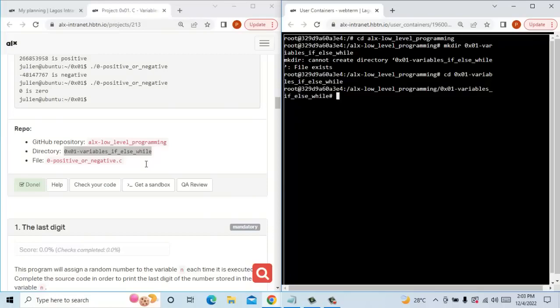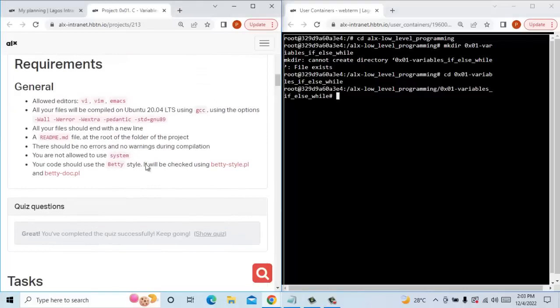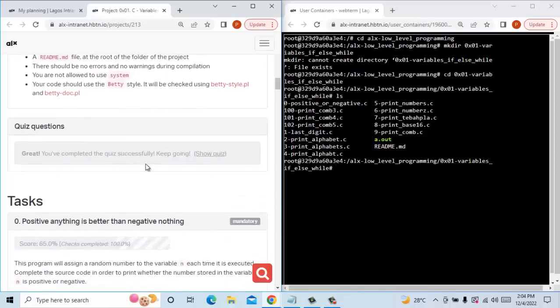At this point, you can now start creating your files, but the first thing you need to create is your README file, because every project you're working on, you have to give a description of what you are working on. So I'm just going to do ls, which is to list all the files in that directory. Now, the first thing you need to do is to create your README. How do you create your README? You have to use either your vi or Emacs, whichever one you're most familiar with.